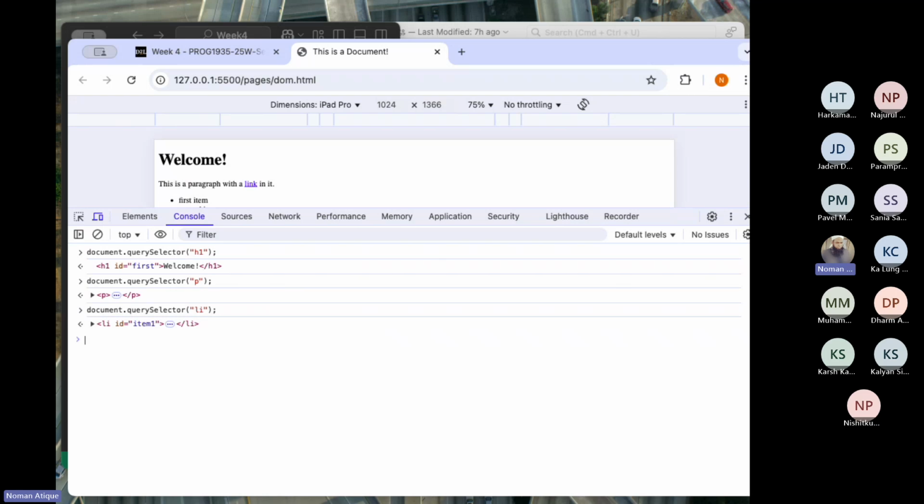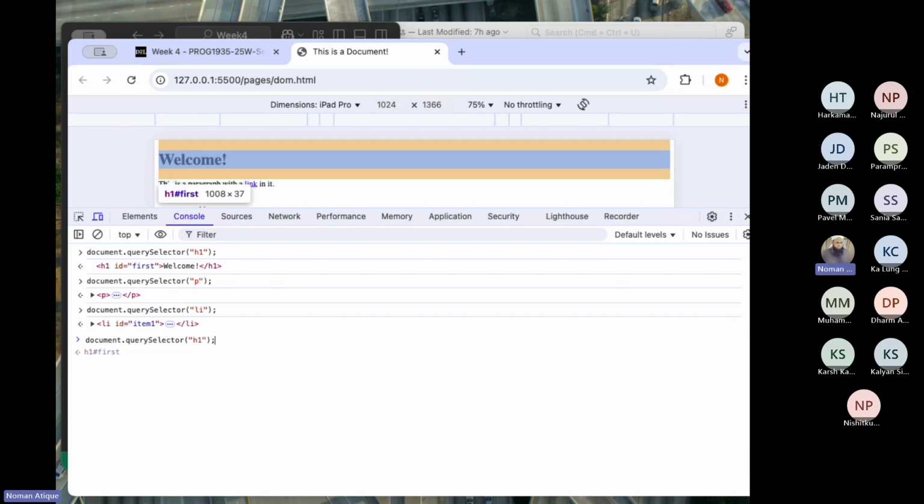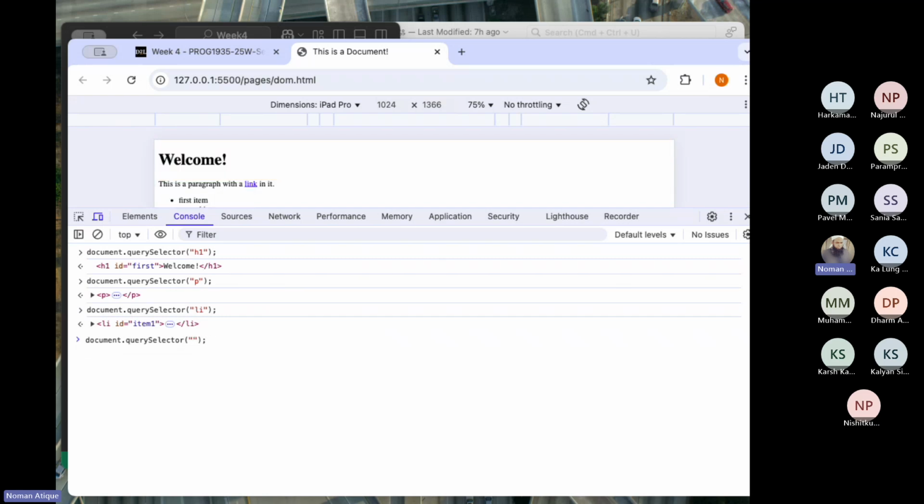Query selector accepts either the tag name, or it can also accept the ID. But remember, we have an ID of item1. Since it is a generic method, in query selector you will pass a hash with that one. Now you see that it brings up the element with the ID. Hash with ID. Remember in CSS, you used to do that, Kalyan? When you had the CSS, you used the hash with the ID. Make sense, everyone?